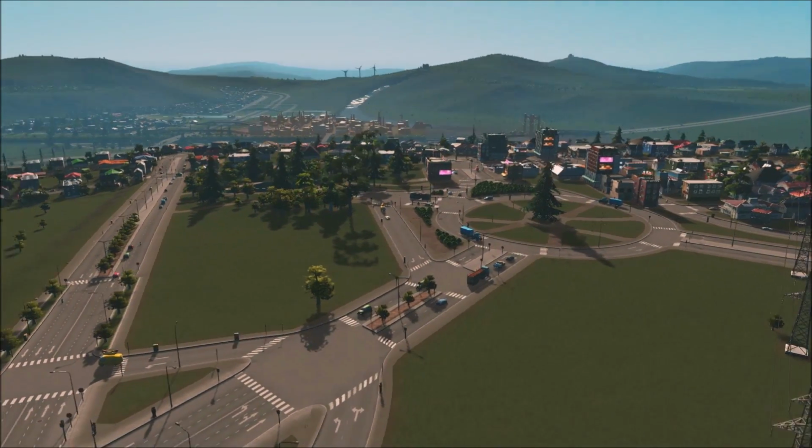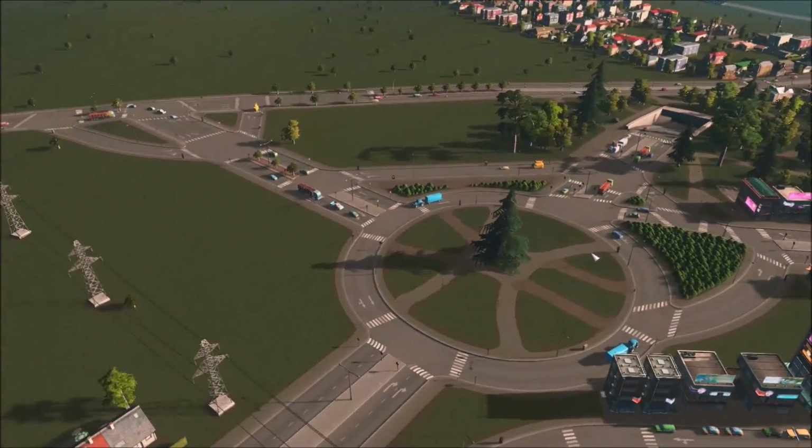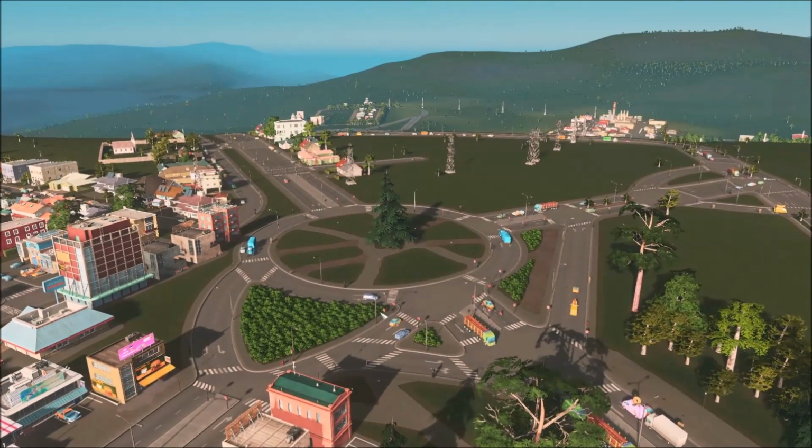I think we talked about that earlier. We could use a little bit of make-believe here, but maybe in the holidays or whatever, this is the tree that they decorate for Christmas or whatever. That's kind of fun, right? So a bit more of an emphasis on the roundabout here. I put some bushes in to make it look a little bit cleaner.